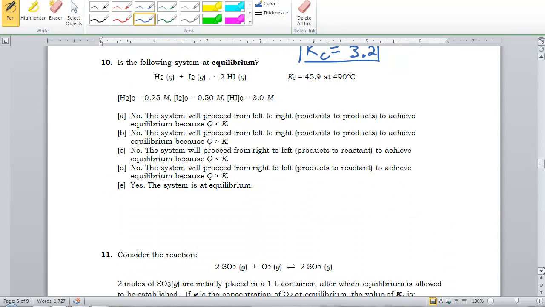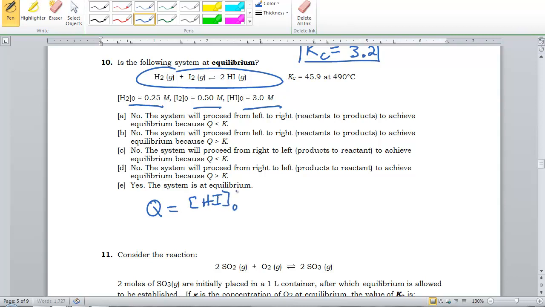All right, another thing that we did in this chapter was figure out what happens if we're unsure which way the system's going to shift to reach equilibrium. Now, in a lot of the problems we worked, one side of the equation was zero, whether it was zero product or zero reactant. So we knew which way it was going to shift. But in this case, we have concentrations of all species in that reaction. So it's unclear which way this system will shift to reach equilibrium. And that's where we have to calculate the reaction quotient.